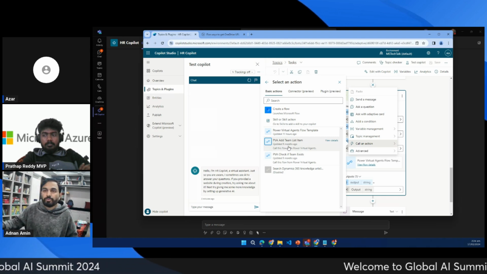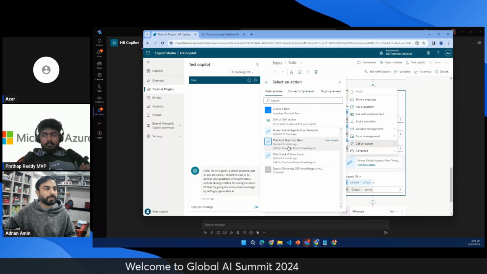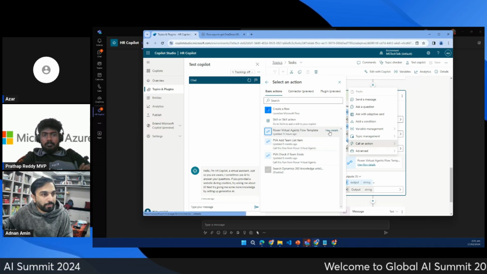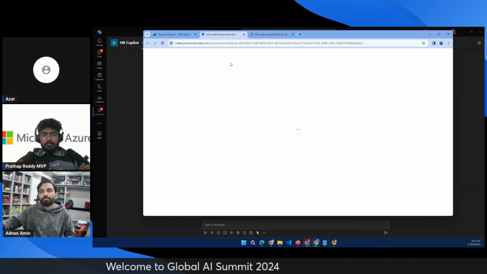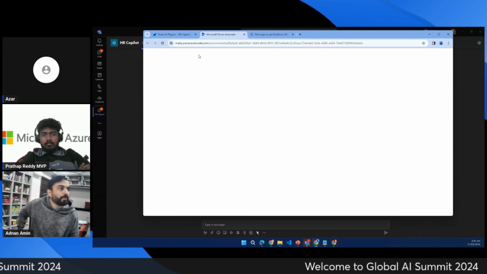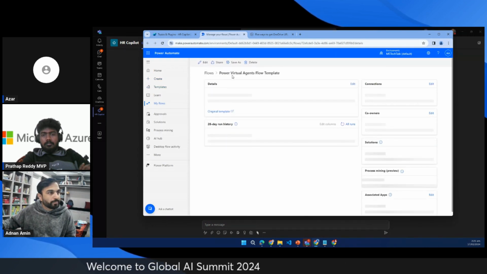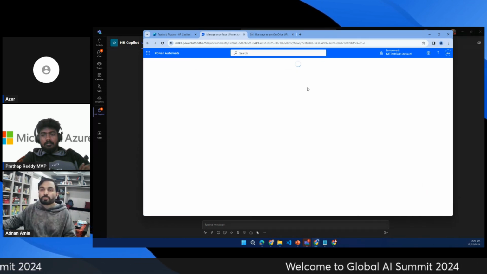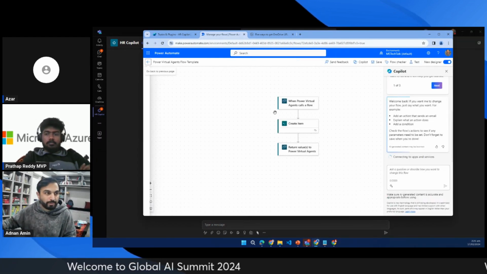And also, if a user wants to go for a leave request or anything, here are the processes which you can define in topics within your custom Copilot. And if I go to this one, view details, you can see it has taken me to the Power Automate designer. I added the flow. This is a very simple flow. You can also use Copilot for creating your flow and also for creating your topics.